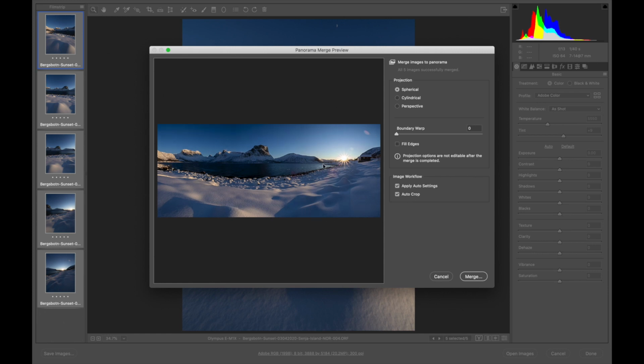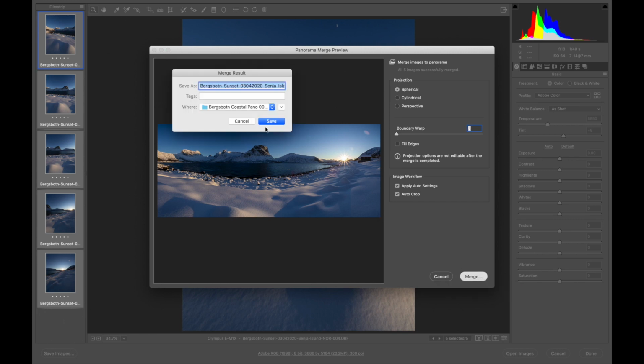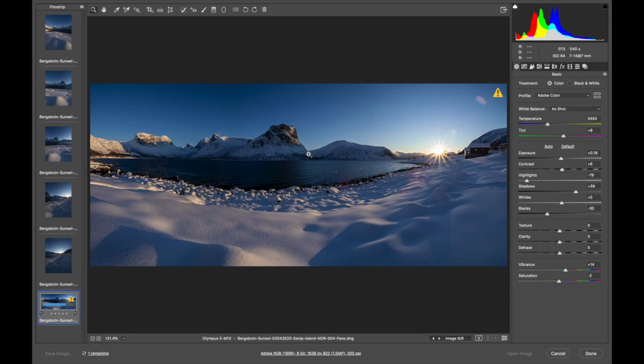The first thing we're going to do is check our boundary warp. Now, as previously mentioned in other programs, I often take boundary warp to 100%. I can see here in this particular pano that I don't want to do that. I'm leaving pano warp and spherical as it is. So after saving the image, we open it in Photoshop.